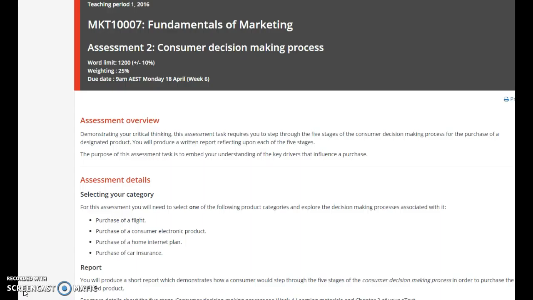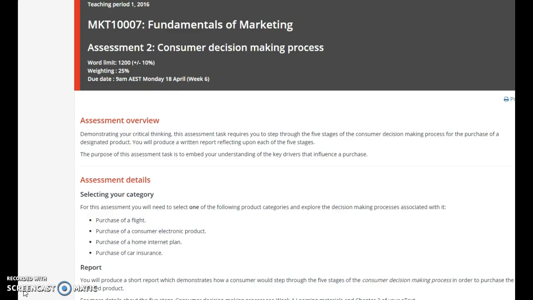But what I will aim to do is give you an overview of how we're marking, and then at the end of it I'll have a quick chat about assessment 2 and the sorts of things that you could have included in that in relation to the specific question, and I hope that's going to help you out. But of course, if you've still got more questions or new questions come up, please do get in touch. I'm happy to share this information with you because it will help you on your learning journey as you continue through university.